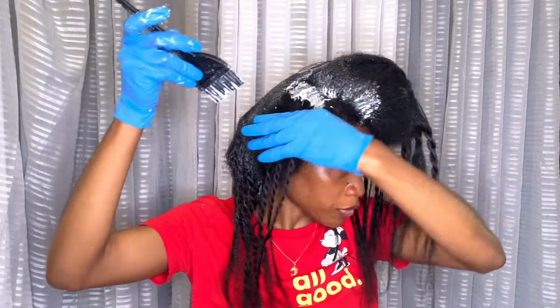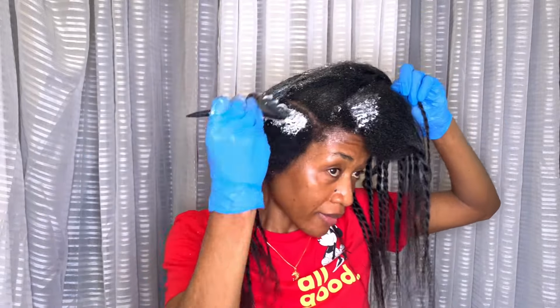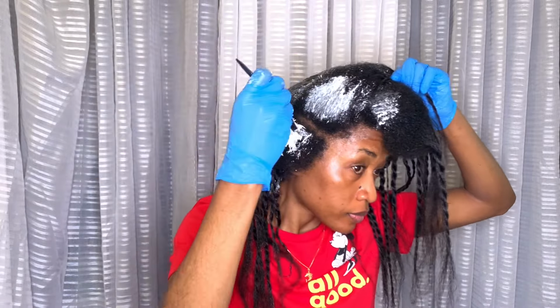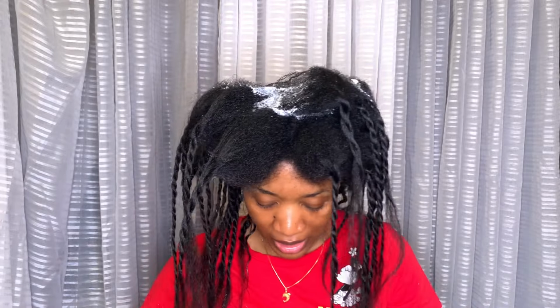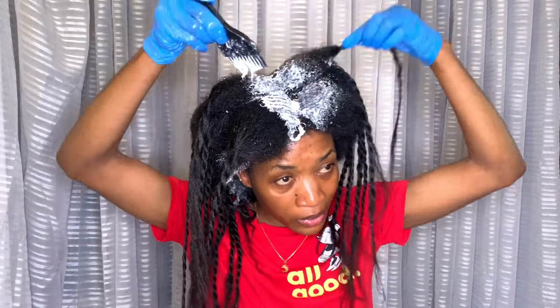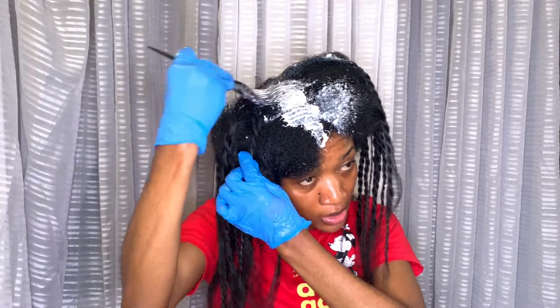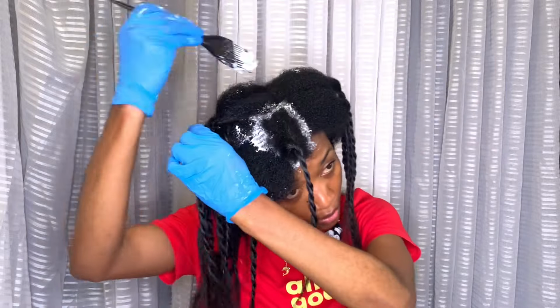And guys, I had already applied the back of my hair before coming to show you how I apply the front part. At this point, I was ready to wash it out. The back part, I mean, it took me 3 minutes to apply it, but as soon as the relaxer touched my scalp, it began to burn. So I had to hurry, even though in the video it might seem like I'm slow. I wasn't slow. Thank God I had a lot of new growth. So I just had to apply it as fast as possible, and then I started to use my hands to smoothen it.